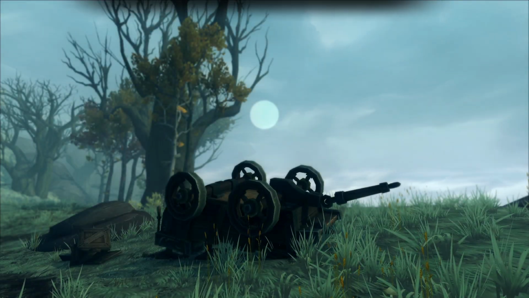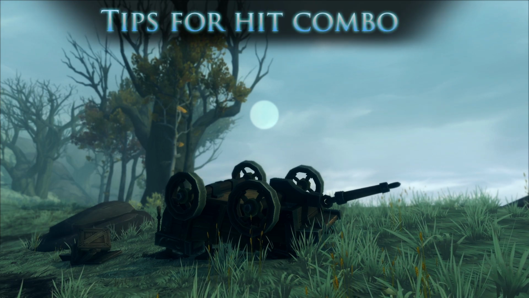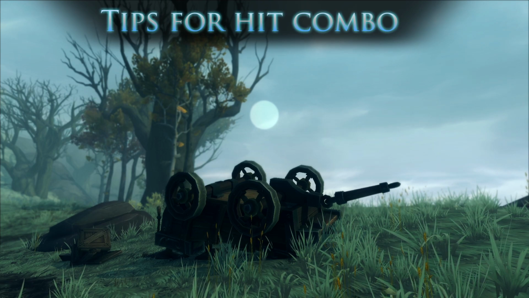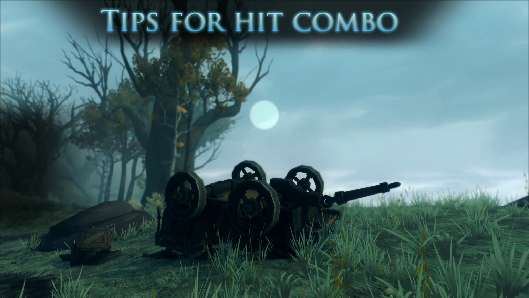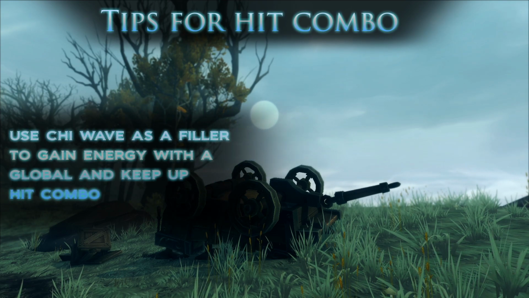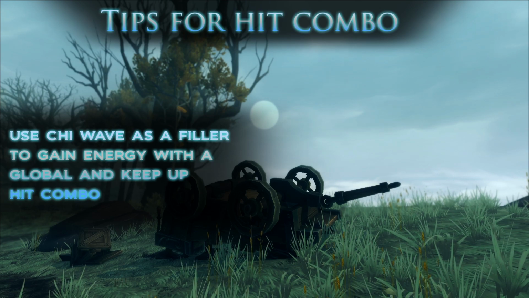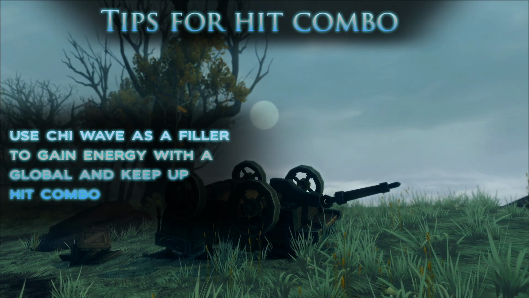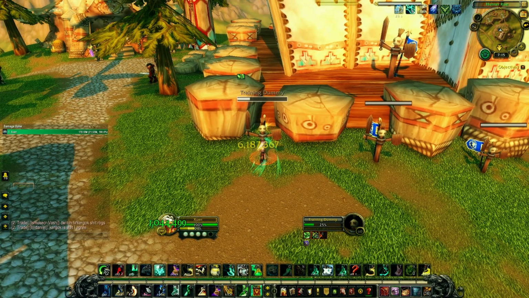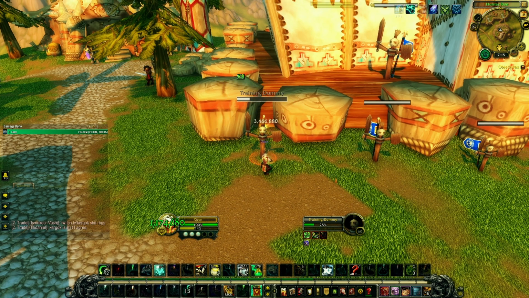Next, let's talk about a method of keeping up your hit combo in a fluid rotation. There are a few spells that will help you keep up your hit combo stacks if you're waiting for energy or have abilities on cooldown and do not want to repeat the same ability twice because of our mastery. One of the tricks I use to manage energy and hit combo is using the ability Chi Wave as a filler when I'm low on energy or need to keep up hit combo. Not only will it allow you to keep up hit combo, but during the global cooldown, you will gain a bit of energy.